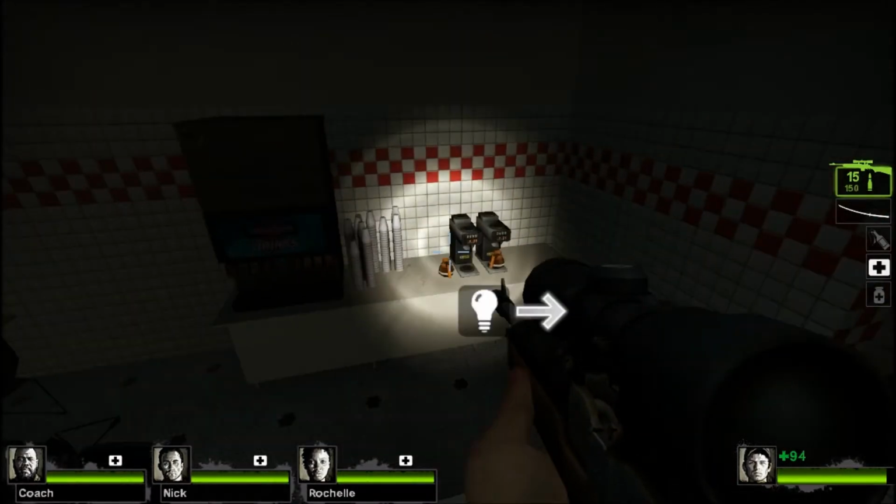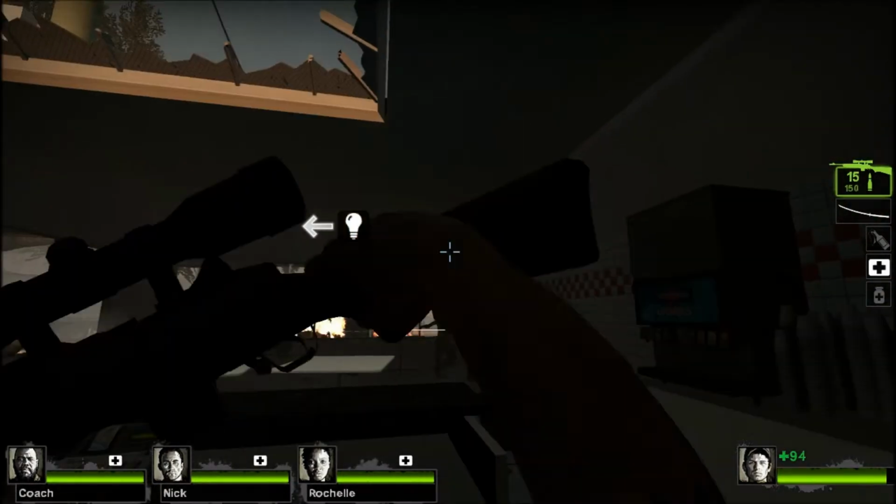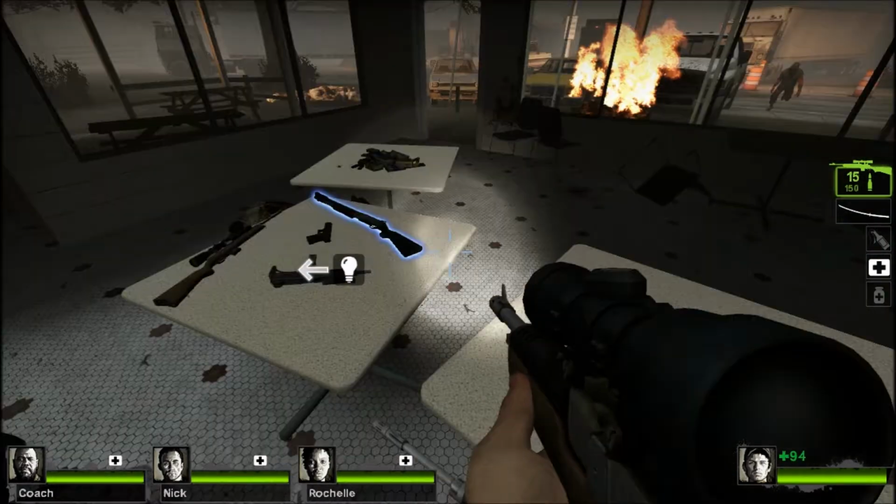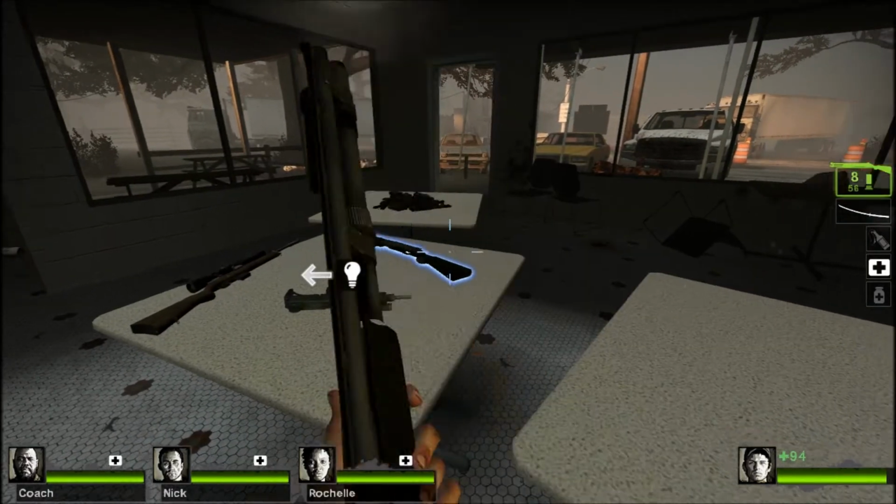Here are the health packs. Last time I played this, I went right to the roof, but I didn't come in here. Oh, I hate having to click the middle mouse and zoom, I can't stand it. I'm getting a shotgun.